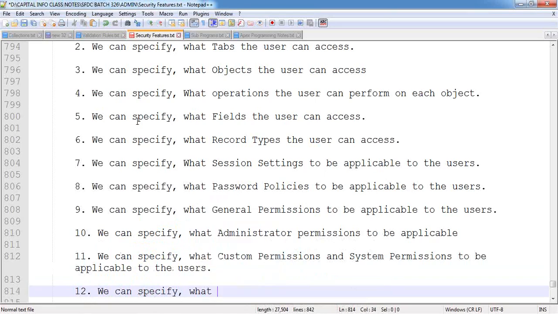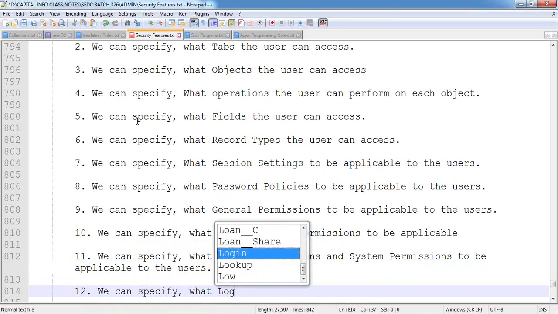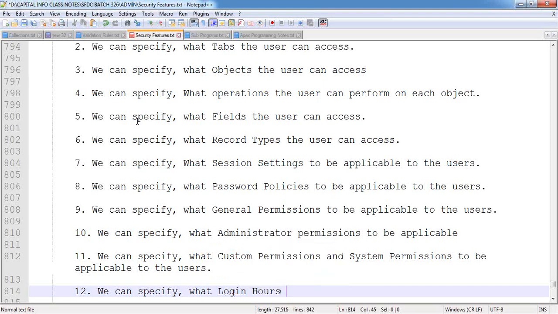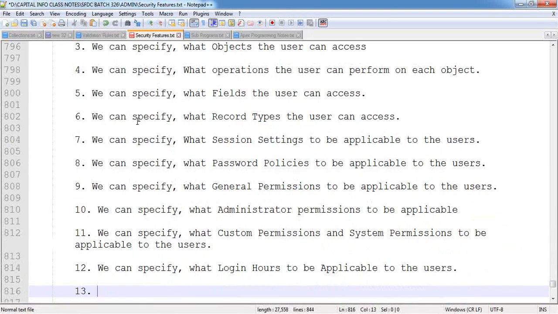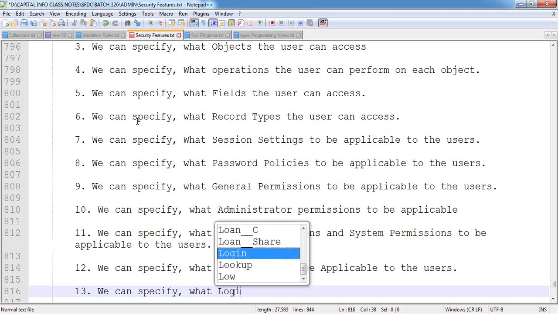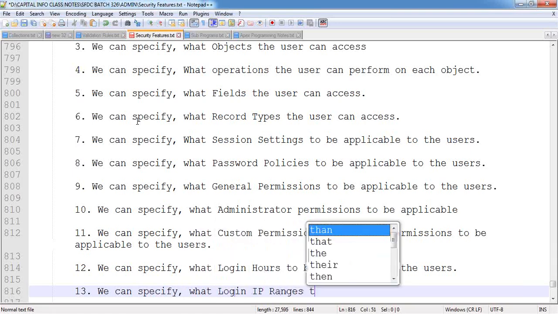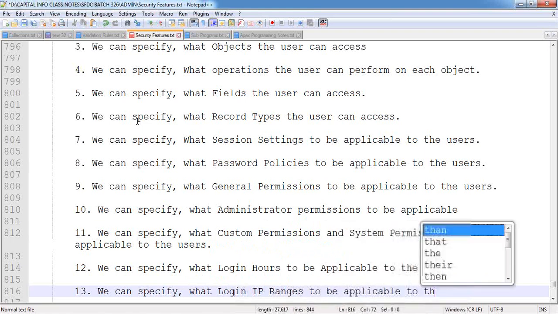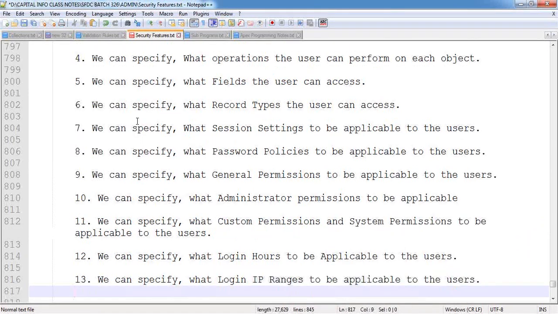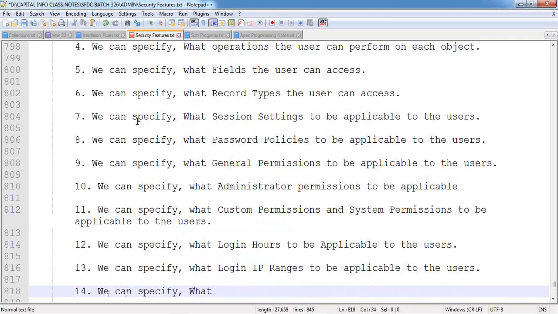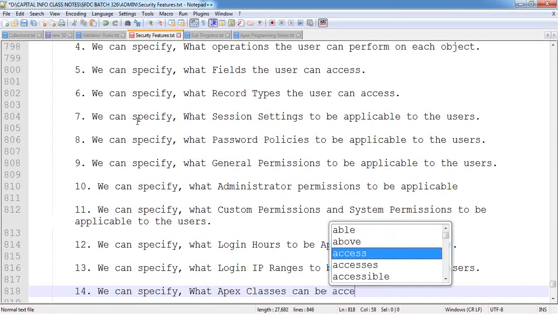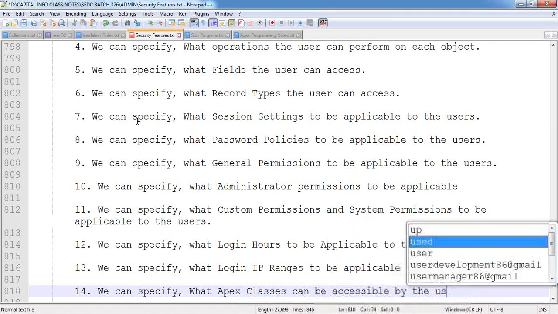And we can specify what login hours to be applicable to the users. We can specify what login IP ranges to be applicable to the users. We can specify what Apex classes can be accessible by the users.